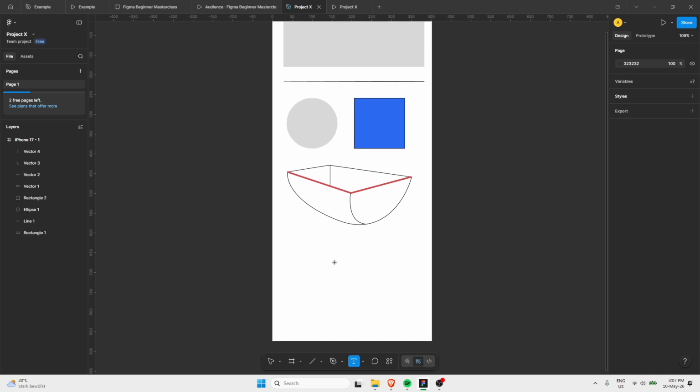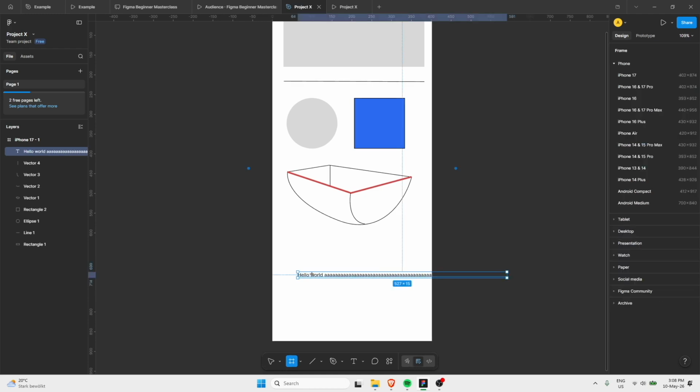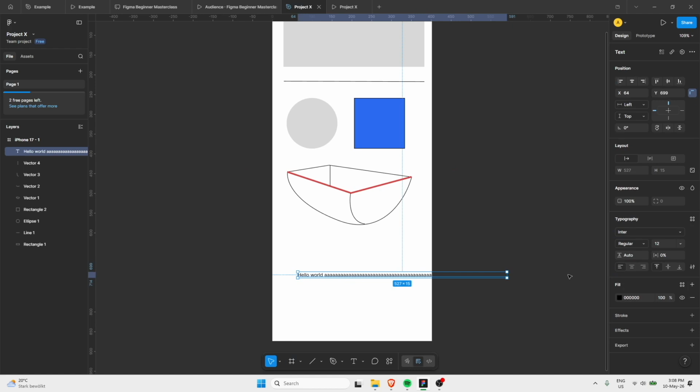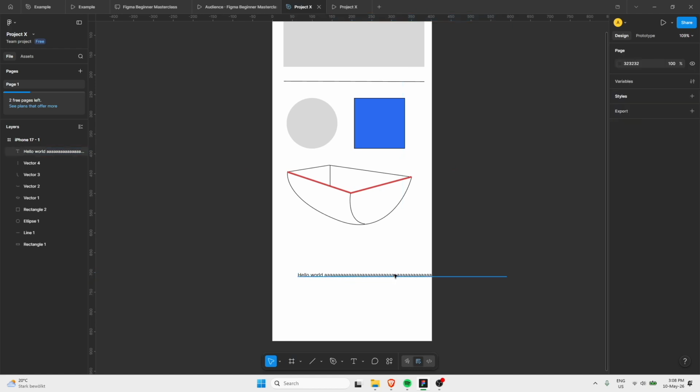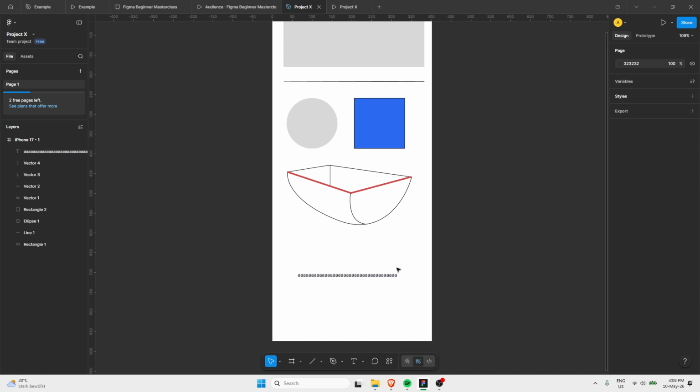With the text tool, there are two main ways to create text. You can just click anywhere and start typing. So you can say, hello world, and then just type as long as you want. And it's going to keep getting longer. It's not going to go to a second line, right? Because it has no defined shape. I mean, you can see this outline, but it keeps expanding. It expands and contracts based on the amount of text that you have.